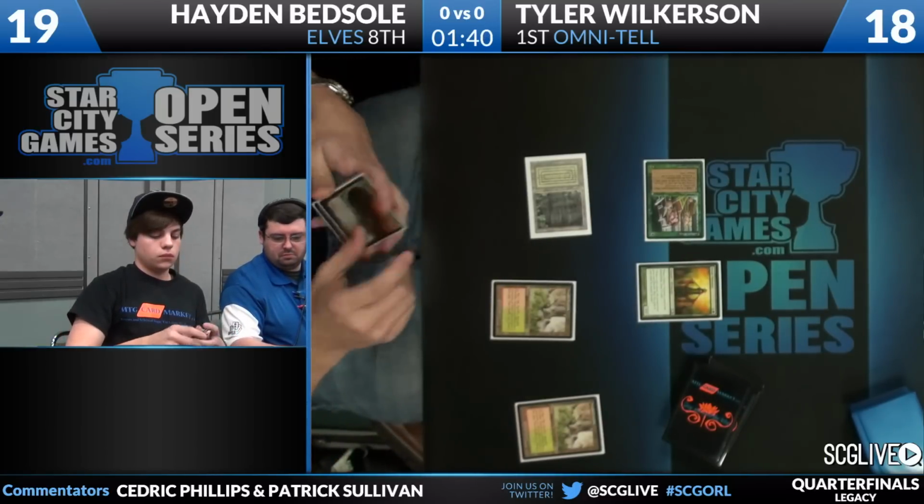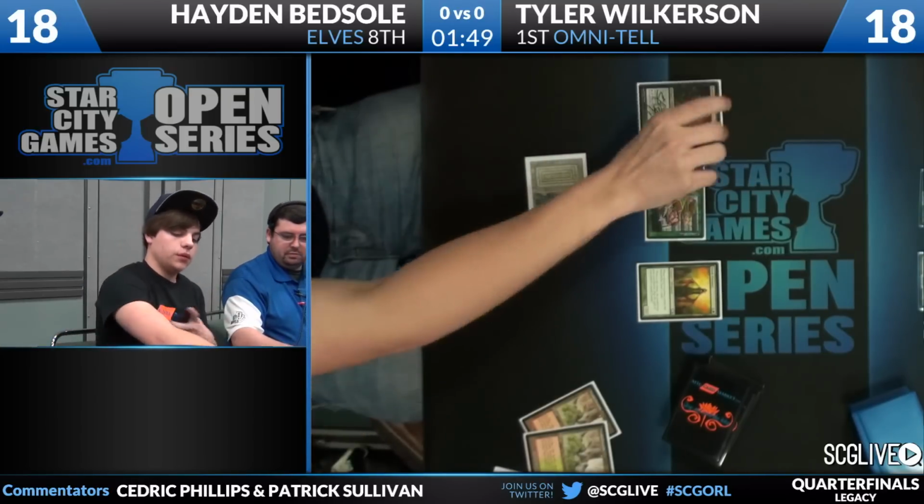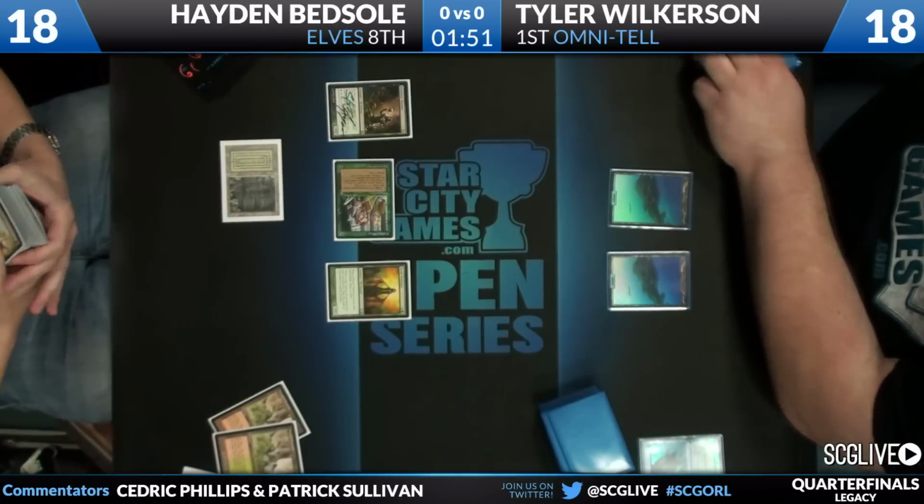Elvish Visionary going to come into play. That'll resolve. Dryad Arboreal is added to the hand. There's the Wirewood Symbiote as well. Sacrifice this Wooded Foothills, go down to 18. Will Bedsole. He's going to play a Deathrite Shaman and pass the turn back.